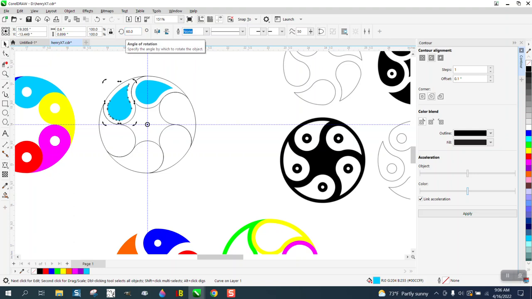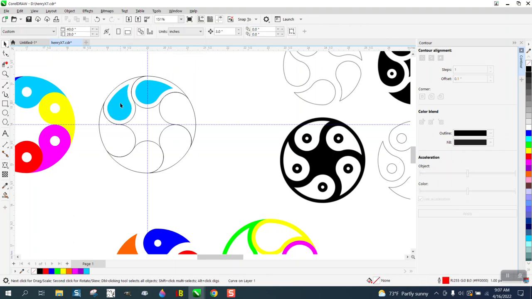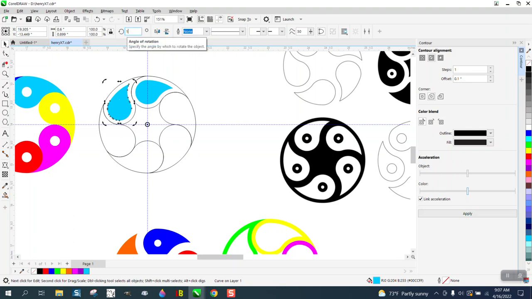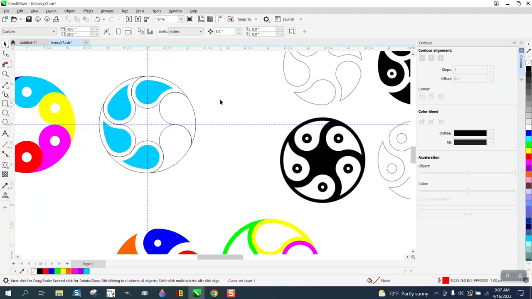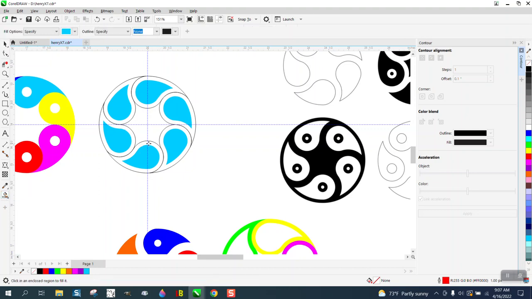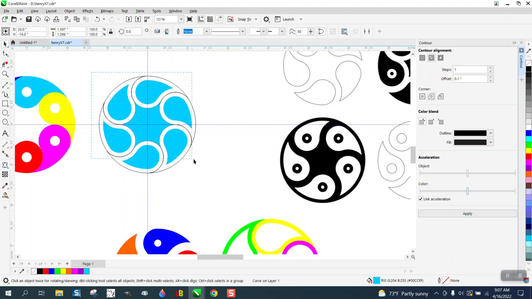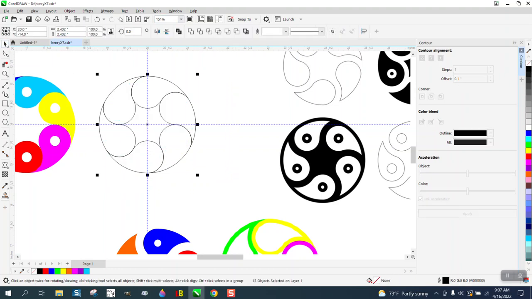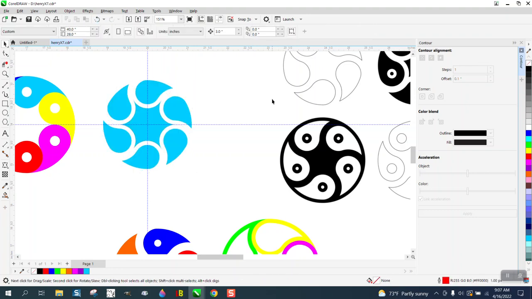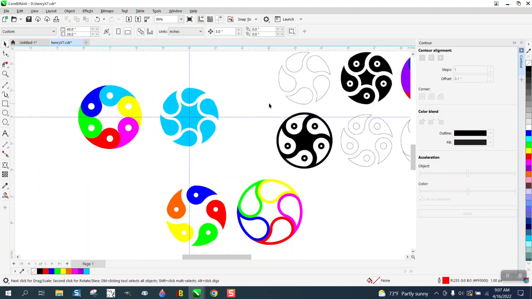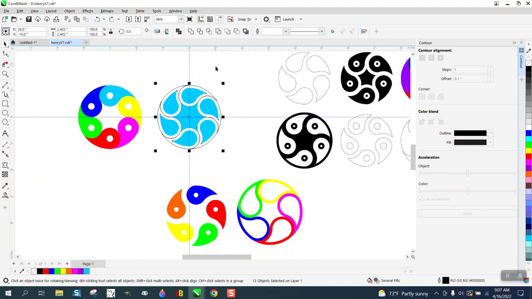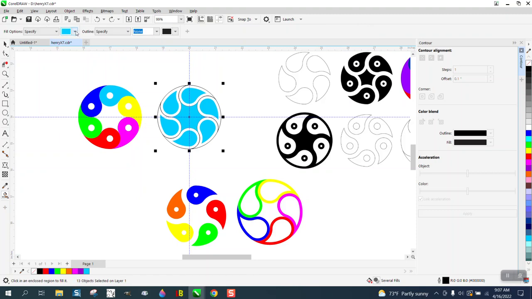And you could keep the same color and then always change the color again. Make that 120 degrees. You know, for some reason, my Control D is messing up. Then you could do anything you want. Another thing that would be cool is to take the smart fill tool and fill that in. Take away your lines. Whoop, I took away the color. Take away the lines and you've got a totally different look. Pretty interesting to play around with. And another thing you could do is take the smart fill tool on a different color and do the outside of the item. And you could change the color every time.